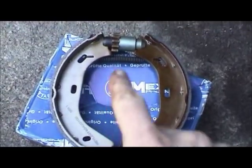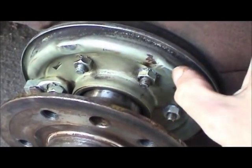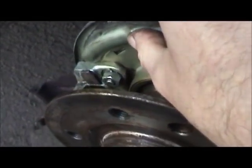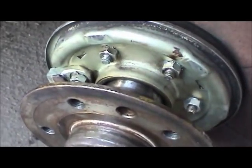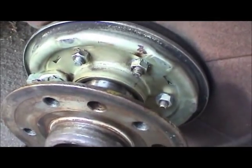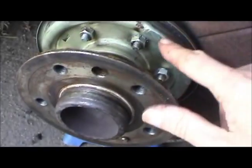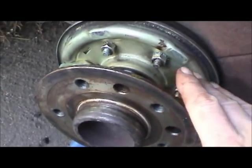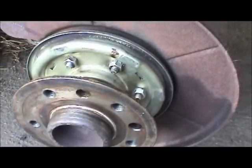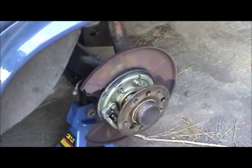Before we go along with the new set of parking brake shoes, you can see this looks like it did before with the old shoes. Generally, you want to apply a thin film of lubricant on these flat areas on the backing plate, as well as the lever mechanism. But because these shoes are going to be moving back and forth quite a bit as I wrestle with them to get them on and get the springs on, I don't dare take a chance on any grease coming off onto the edge of these shoes. So I'm going to put them on dry and then lubricate them later.